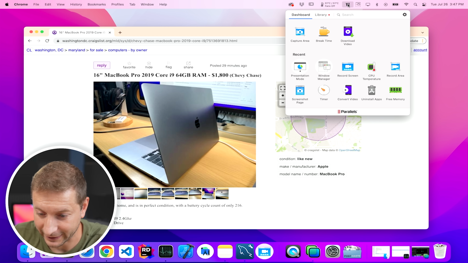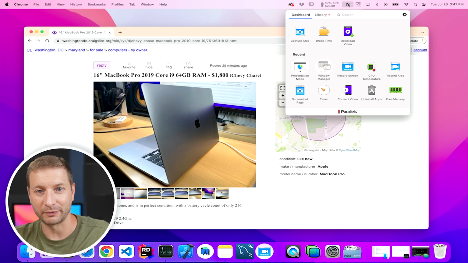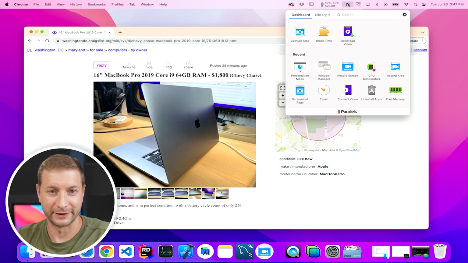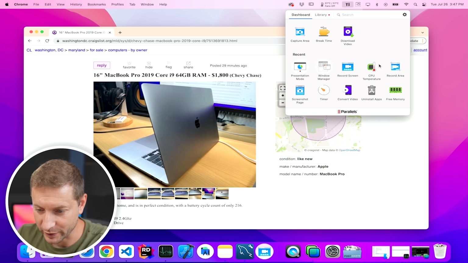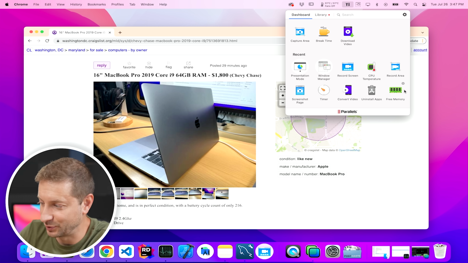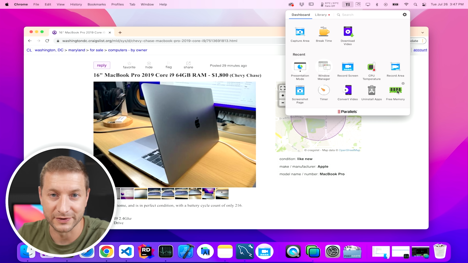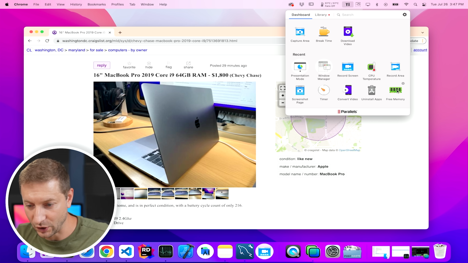Now, Parallels, if you don't know this, allows you to run Windows or Linux on a Mac. I use that to run Windows on my Apple Silicon machine and also Linux. So here is a toolbox that actually comes when you install Parallels. I got Parallels because I wanted to use Parallels, but you get all these tools for free with it, which I thought was great, because to buy each one of these would be like $10 here, $10 there, and it was all included.